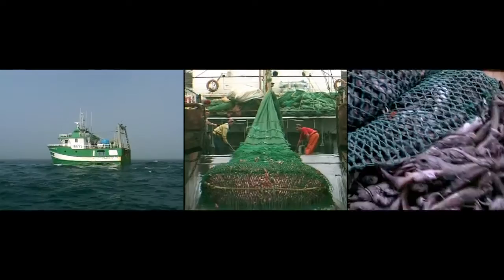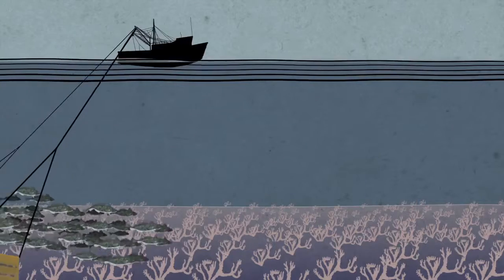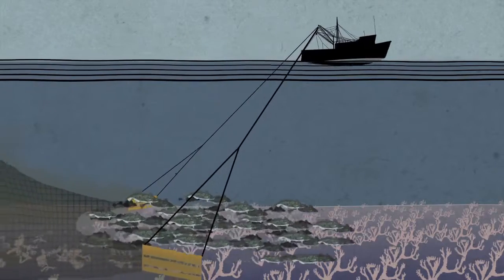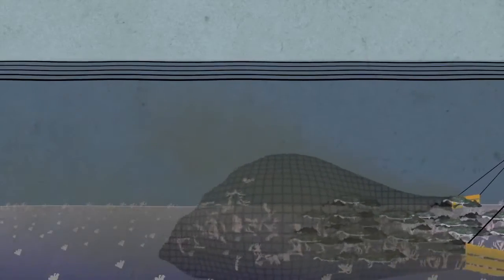The desire to fish deeper and deeper continues to outrace our ability to understand how these places work. Some threats, like bottom trawling, can physically remove those reefs that took hundreds of years to build in a matter of minutes. Nets up to 100 feet across, held open with massive steel plates, ravage the ocean bottom, crushing marine habitat. The effect of bottom trawling is not unlike bulldozing or clear-cutting of forests — anything in its path will turn to rubble.